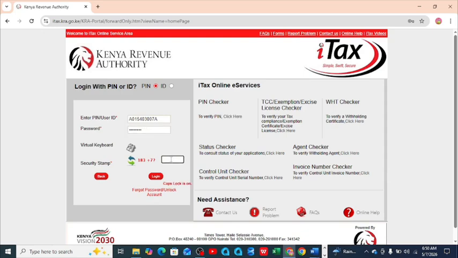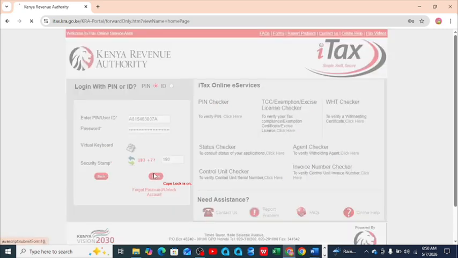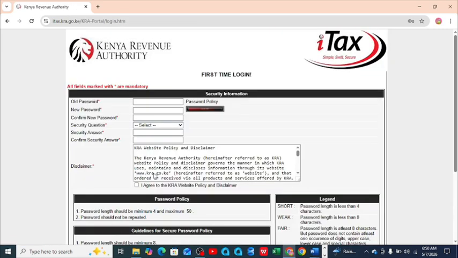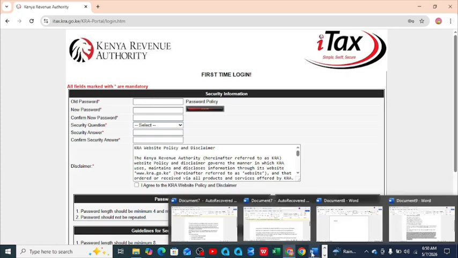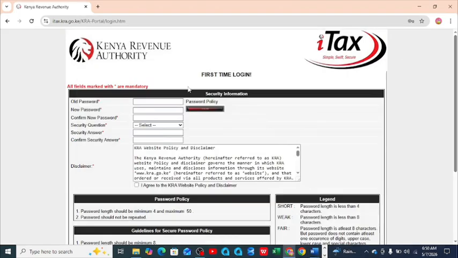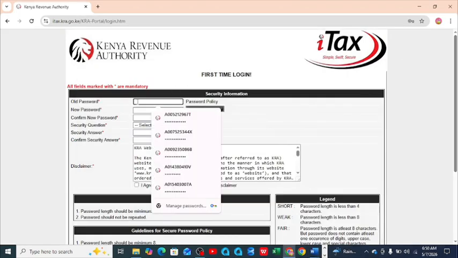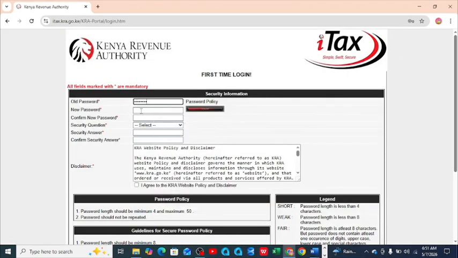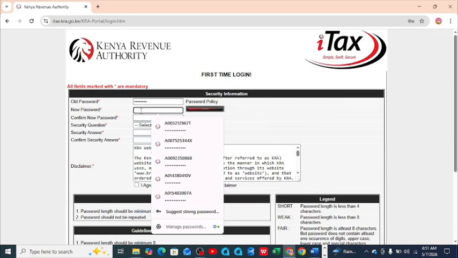Then I need to do this simple mathematical computation, which will give me 190. So I need to come here and re-enter the old password. The beauty with this, I can be able to paste it, since as I said, I have a problem with my caps, so that we can reset. So let me copy it and paste it here. Then I need to enter my new password here.